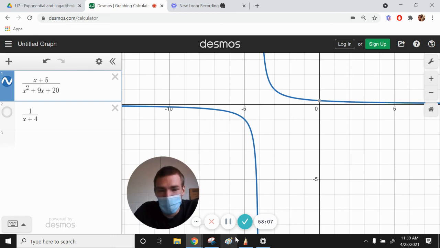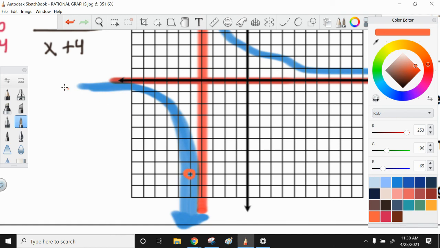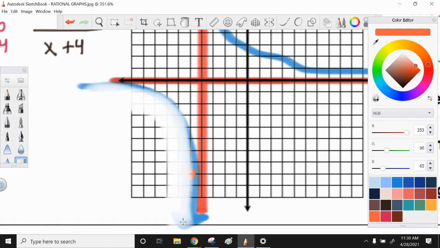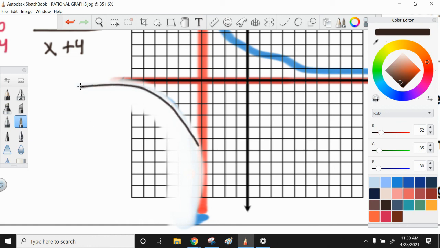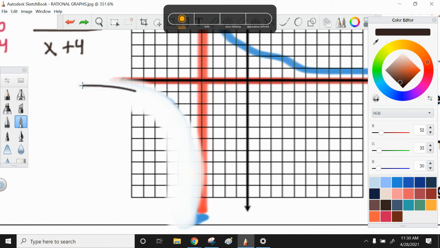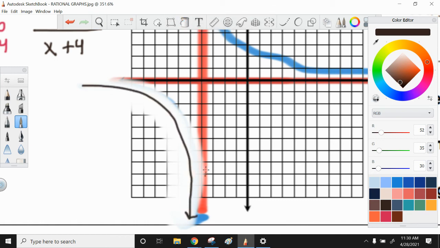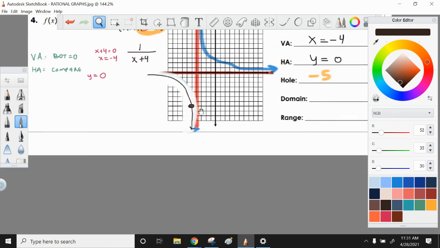Okay, so those holes are literally like a little tiny gap. It's maybe not the best drawing when I have this giant thick blue line as my graph, but if I erase this, I'm going to do a nice little skinny graph. If my graph comes in like this, and then, it's so hard to do. Comes in like this and then leaves like this, okay? Right here at -5, when it's about to cross -5, I would just put a little open circle like that, just to denote that actually right there, I've done a little skip.